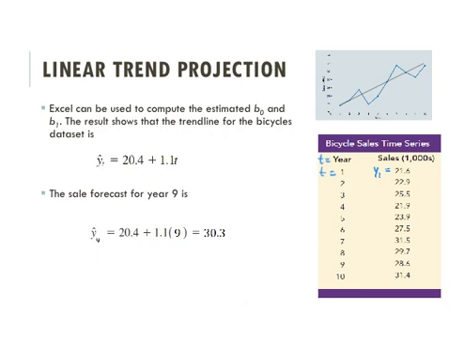And now we will use Excel, put in the year and the sales, and have Excel calculate the regression model for us, and we get this equation back. So in order to forecast for y hat t, it's equal to 20.4 plus 1.1 times t. For example, if you want to forecast for year 9, the time period is t equal to 9. You just plug in the number 9 for the t, and you get y hat 9 equal to 30.3. Alright, this is the simple regression model for time series that has trend pattern.